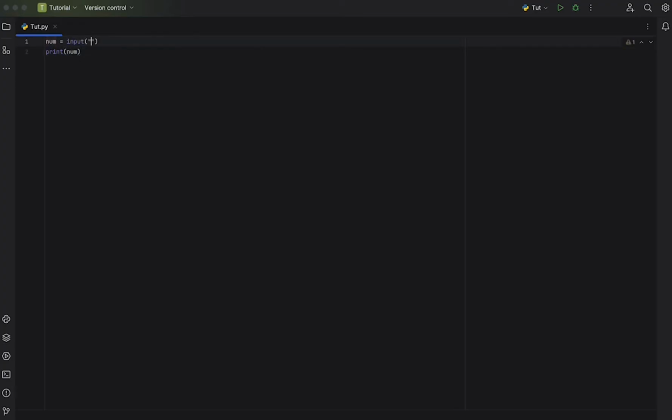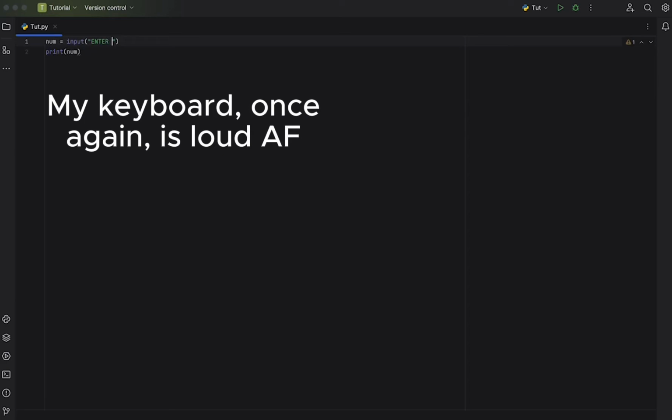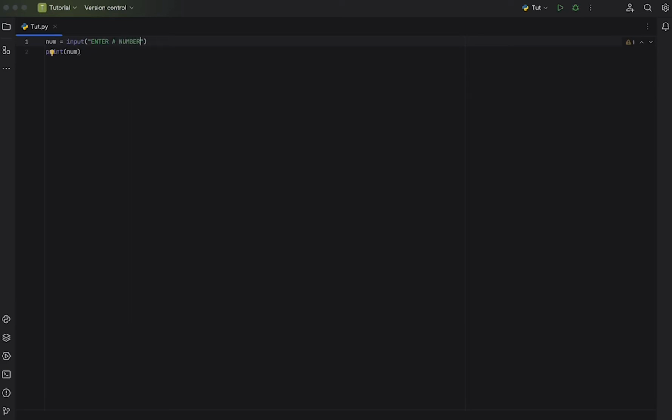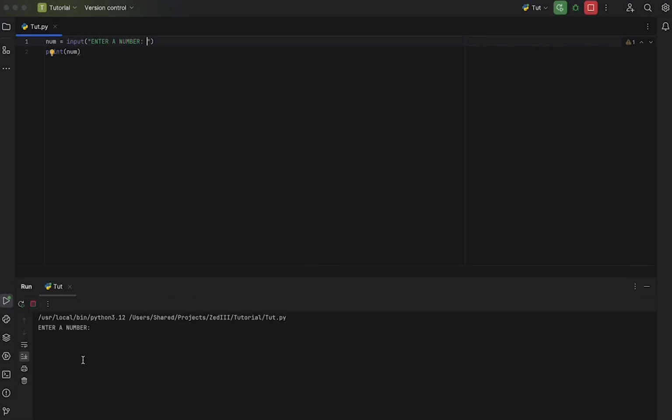So by adding speech marks, we can tell the user, enter a number. My caps lock was on, so I'm just going to leave it like that. And what happens is you can actually see "enter number" here. And this tells the user, okay, I'm supposed to enter a number. So 5.5 is a number, and 5.5 is outputted. And this is really good because you can get a user input and then do a calculation with it and output it.